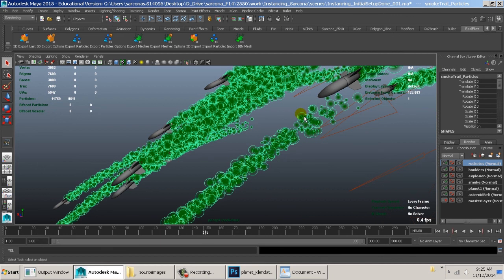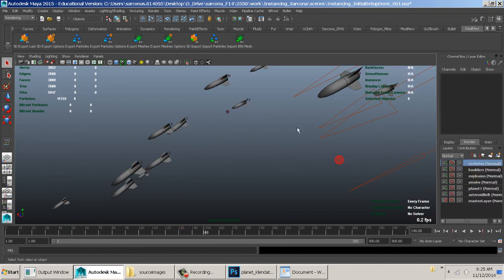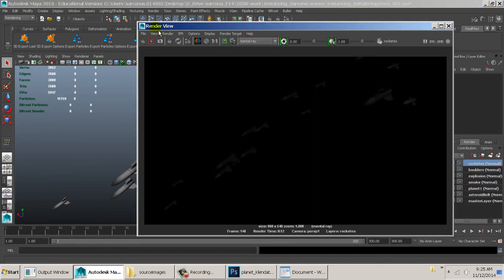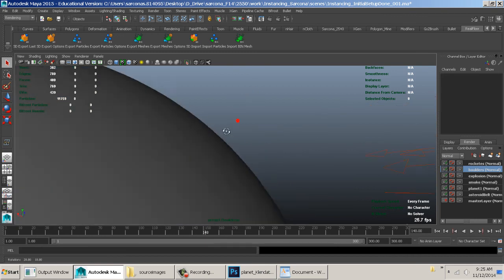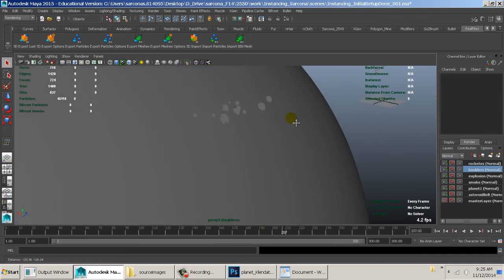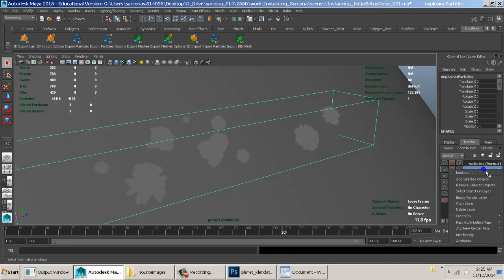Okay. I could probably even just take those off of that layer and let it render like that, and then when we layer the particles on top of it, then it should cut all that stuff out. And then the same thing with the boulders that is included in there. I could probably take these particles out of here because the boulders are already going to cut out of it.